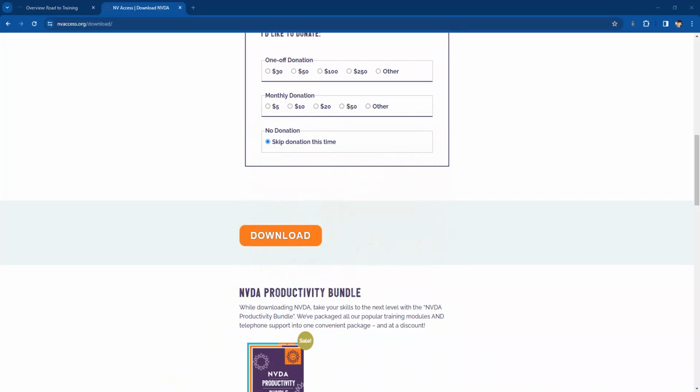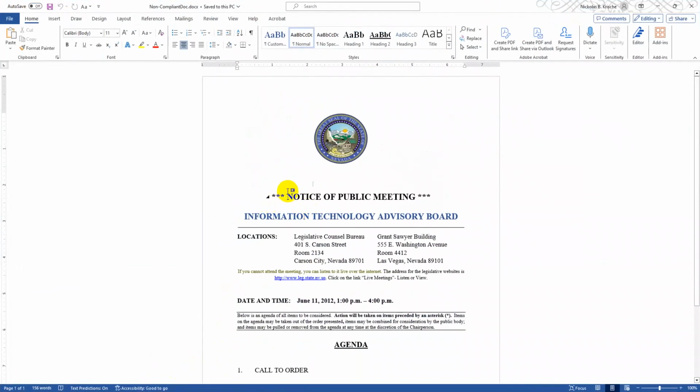So I will go ahead and pull back up a document, and then I can use my arrow keys to read out the information in the order I wish it to be read in. So it's going to start at the top, and then I can go down the page.